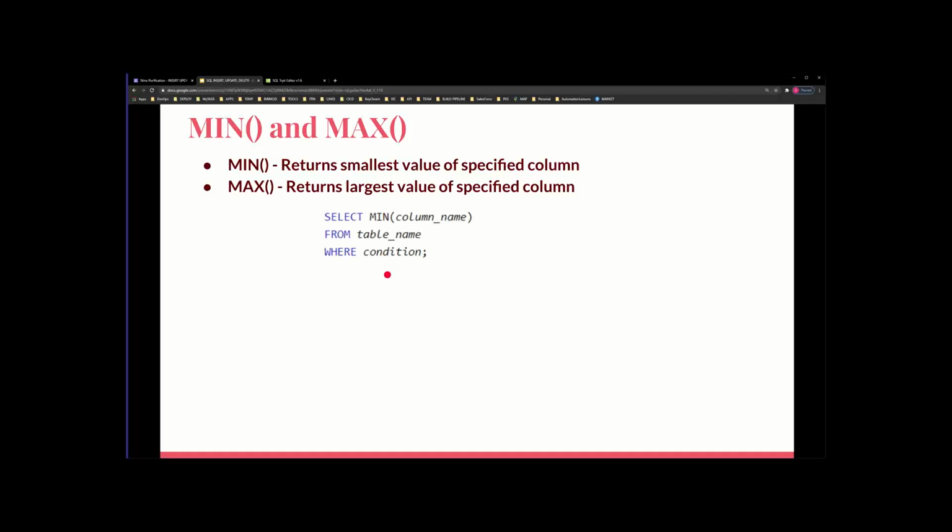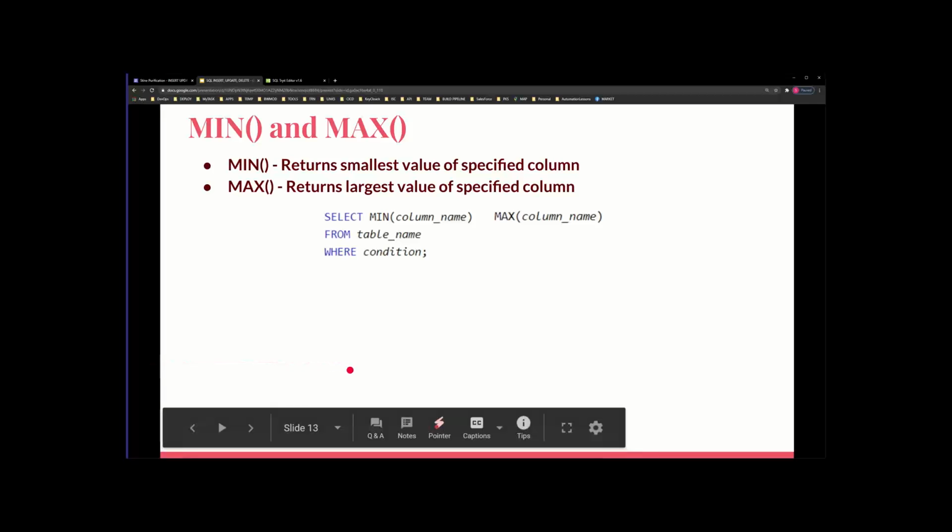Okay. If you wanted to find maximum, you just replace that minimum with open close parenthesis to maximum. Okay. Now, any questions about the syntax? Nope. Then let's do an example.